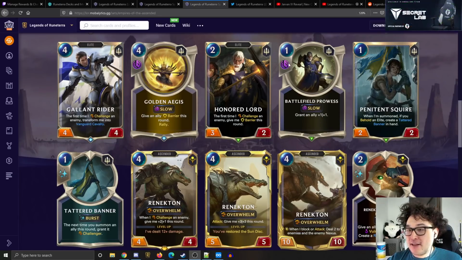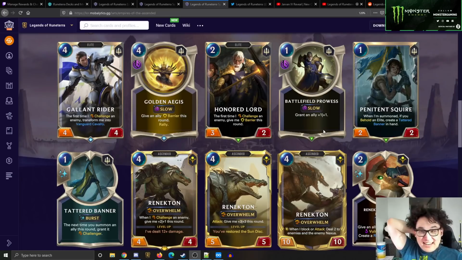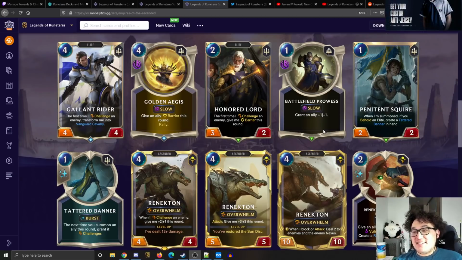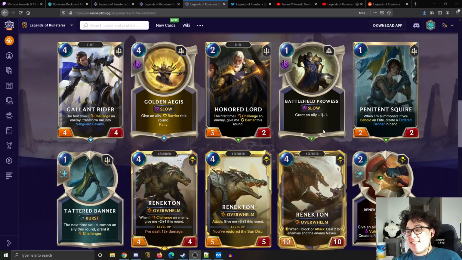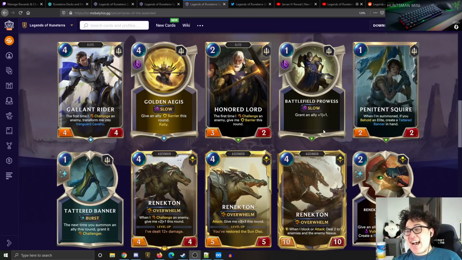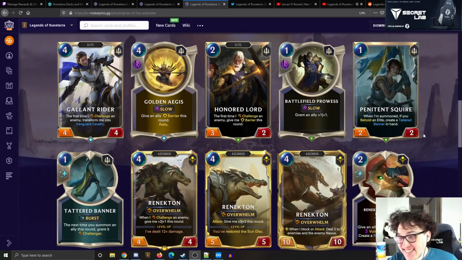Okay, grant an ally +1/+1. Wait. This card is fascinating. Battlefield Prowess. 1 mana, grant an ally +1/+1. I can tell you right now, this card is going to look kind of bad to some of you guys. It's going to be bad in almost every deck. Battlefield Prowess is very considerable in exactly one kind of Demacia deck. Do you guys know the kind of Demacia deck I mean? You know. Alright.